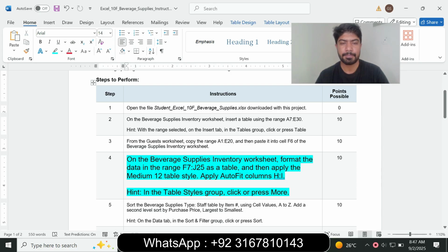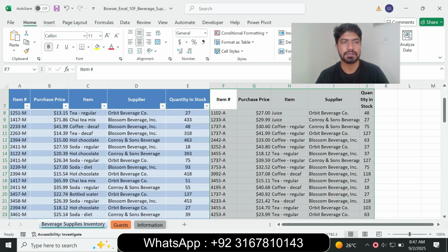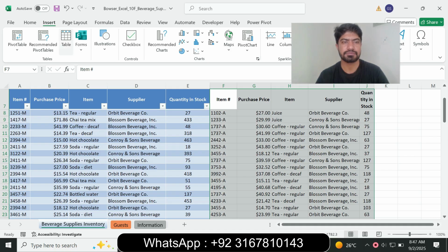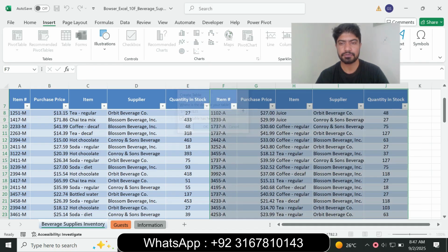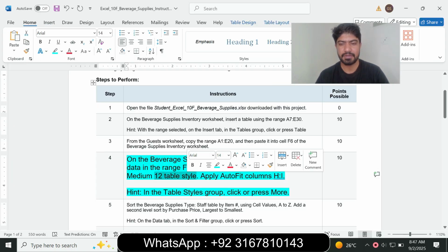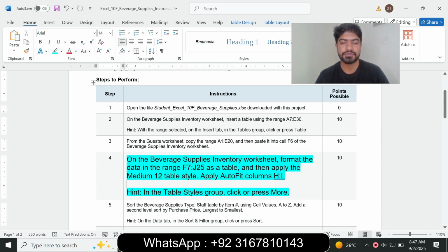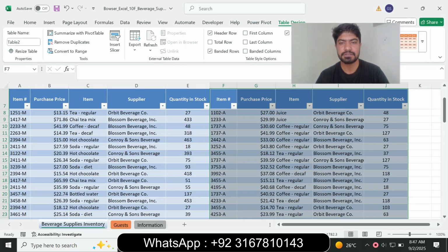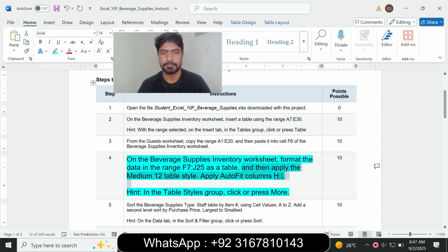And next is as the table, and apply the Medium 12 table style. So insert the table, go to the Insert tab and go to the Tables group, click Table and click OK. So insert the table and apply the Medium 12 table style, apply AutoFit Column Width. So go to the Table Design tab and Medium 12 table style.